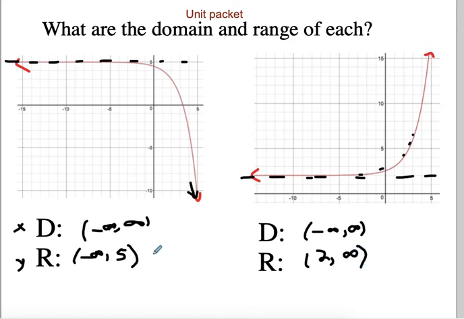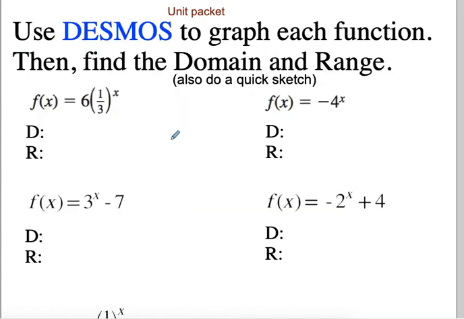So you're going to be seeing that your range is the one that you're going to have these restrictions on, and that's going to be determined by your asymptote. Lowest point of 2, that 2 you're going to see in your formula. Highest point of 5, you're going to see that in your formula. So that's what you're going to try to identify when you do this.